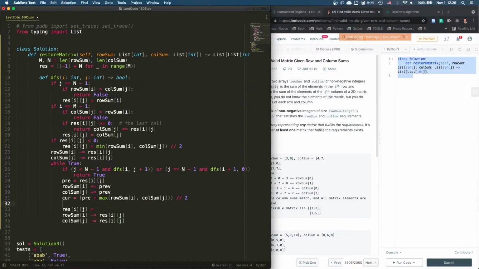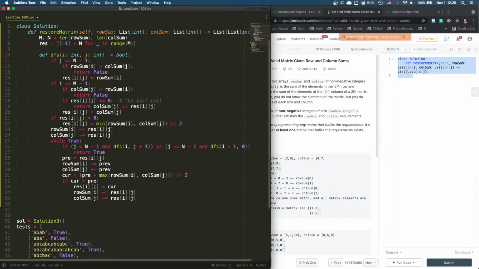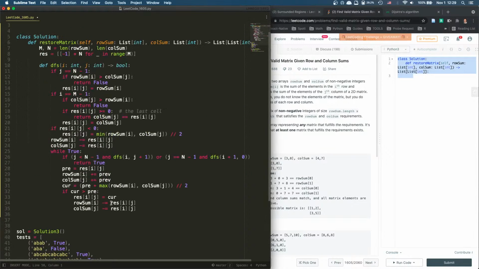And then we say if current is larger than pre, then this is equal to current. I can reduce, yeah, let's just do this. Everybody equals current, and then we'll keep going, right?